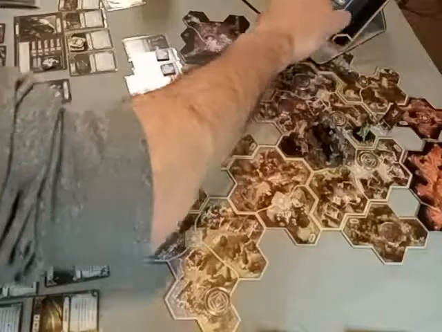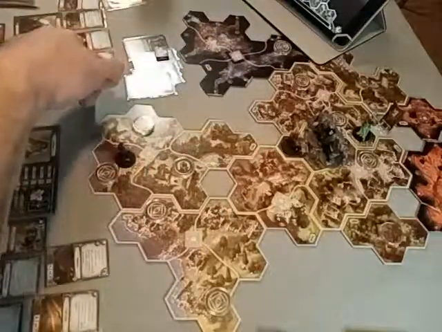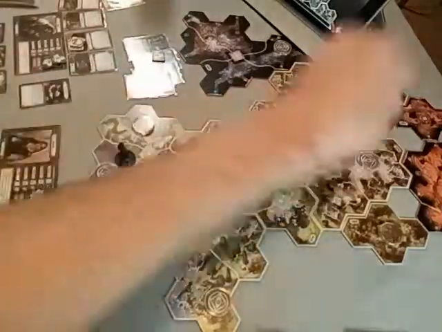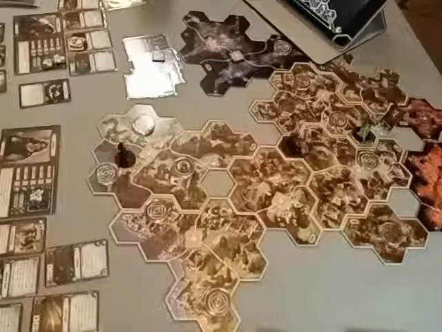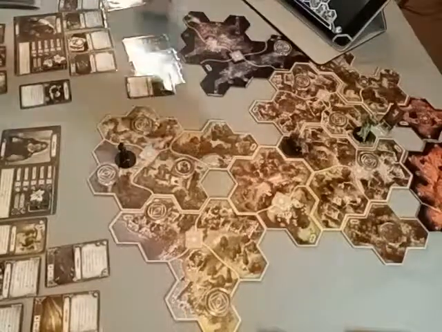Gimli just one-shotted 2 trolls. Removed 2 cave trolls and gained inspiration. That was insane. Gimli's a machine. And that was at the start of his turn. That wasn't even an action.